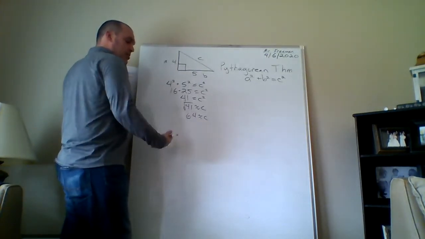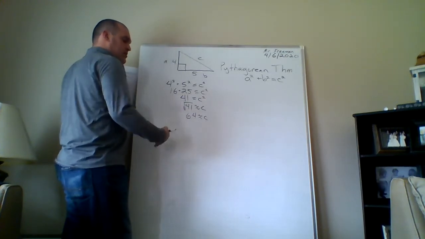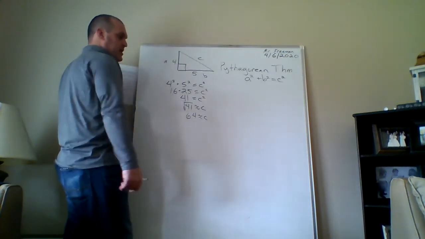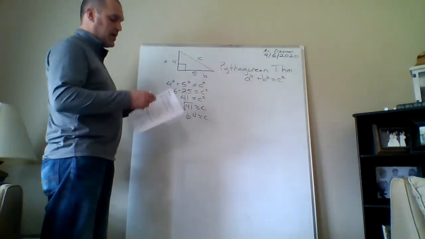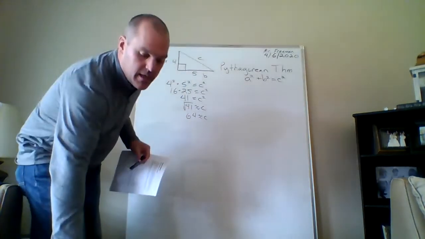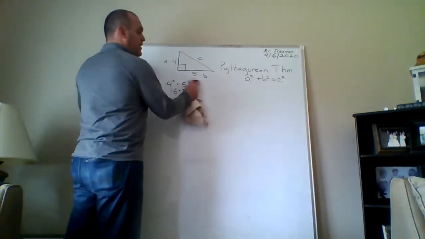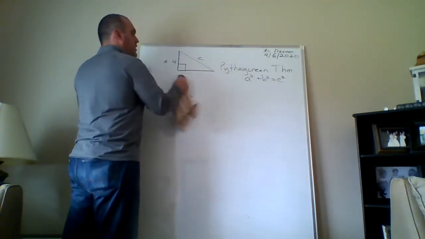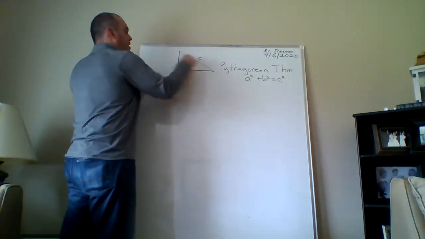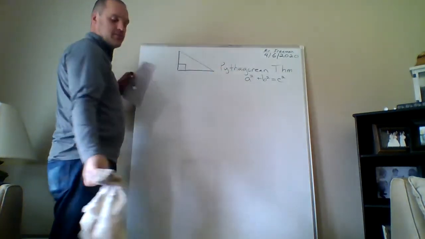Since 41 is not a perfect square, you could actually leave it as the square root of 41 at times, and that would be okay. Okay, that's the first one given to you on your paper that you should be able to follow along and do. Pause your video if you still need time on this, or get ready to move on to the second one on this sheet.